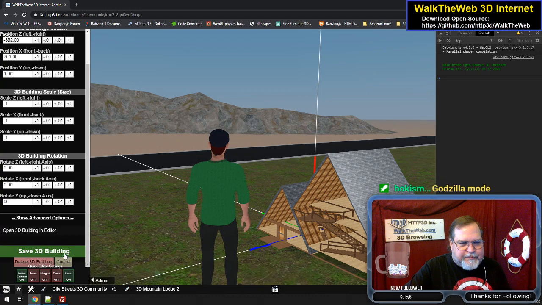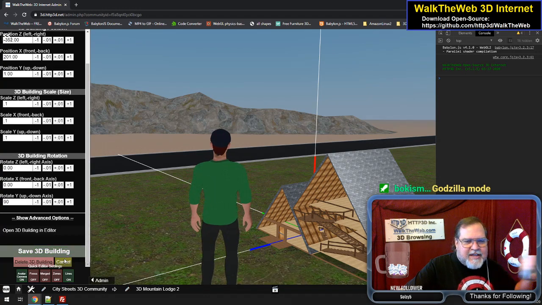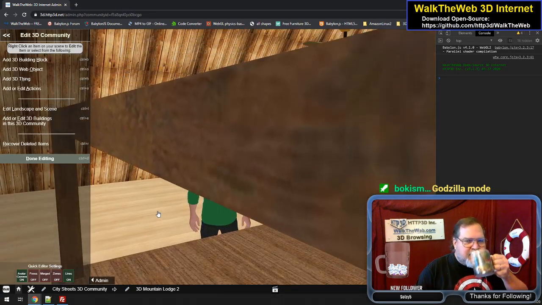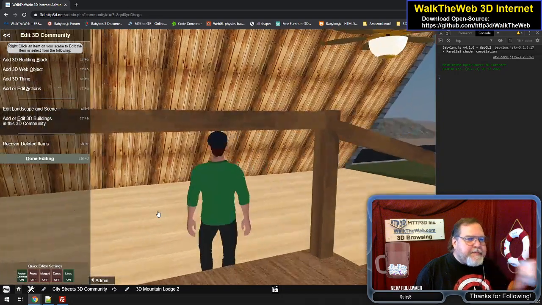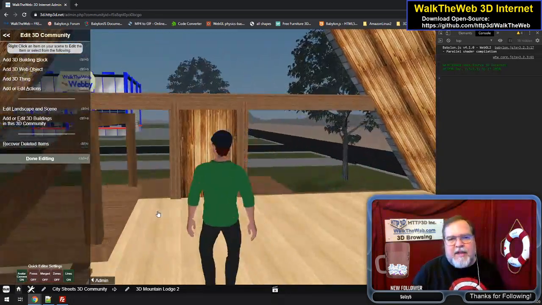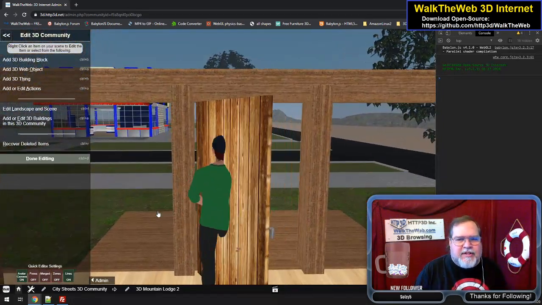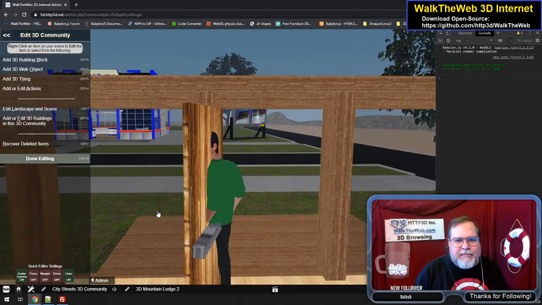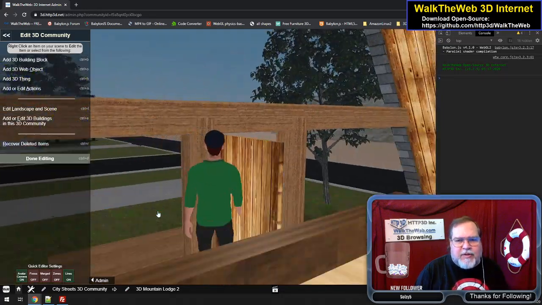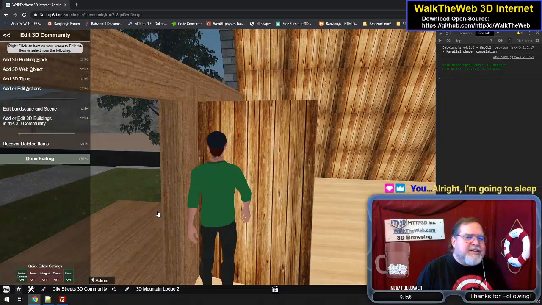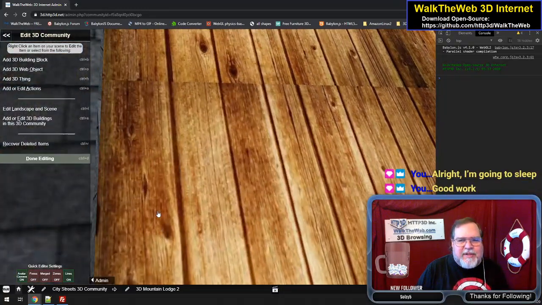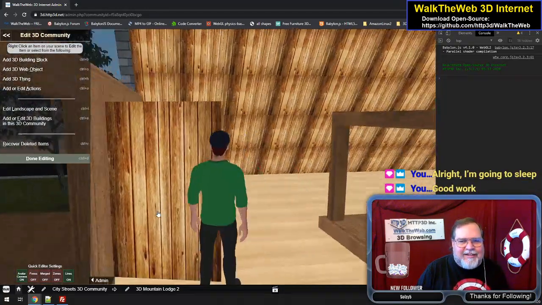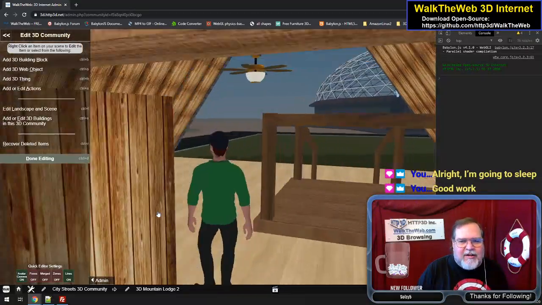Okay, so let's see. I'm not going to save it that size. I want it to be the original size. If your avatar ends up inside something, it'll automatically rise up to go to the top of it. That's part of the collision system. And I just walk myself right into a door. I got to do something about that. When the door opens and I'm like right in it. Notice I run into the door. That's me.